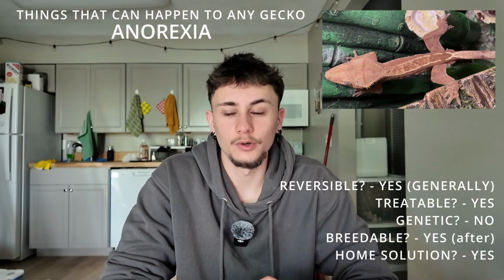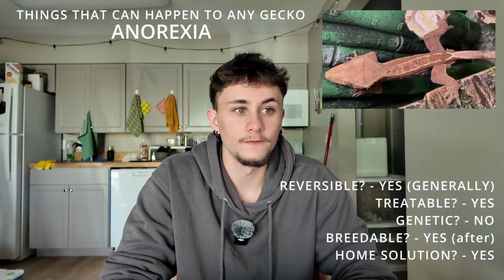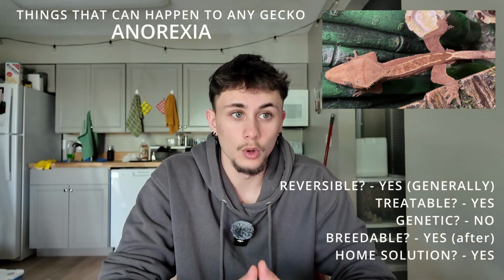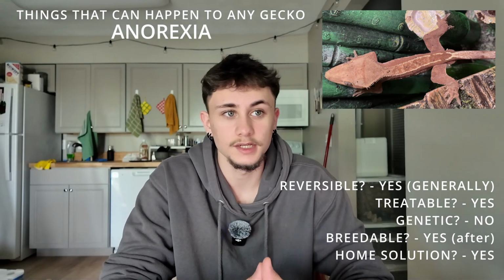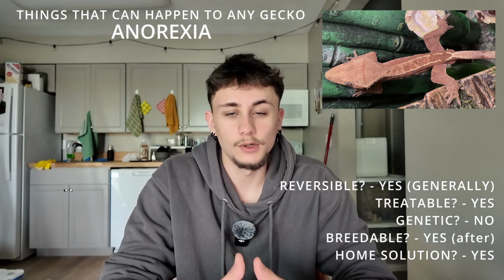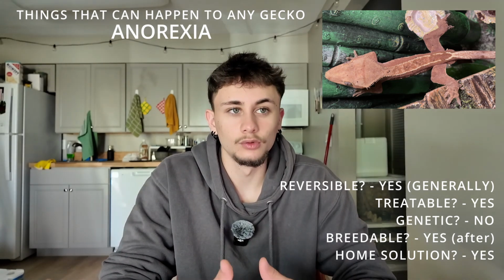Anorexia can also happen in crested geckos, just like in humans, and this is not healthy. It can cause stunted growth. If your crested gecko is like a year old and it is 5 grams, that is probably very, very small. And I've seen some people on Reddit saying, is it too small for his age? He's like 1 year old and it's only 5 or 4 grams. Definitely too small. A crested gecko with a proper diet, with live feeders dusted with calcium, with a good powder diet, is gonna grow properly.